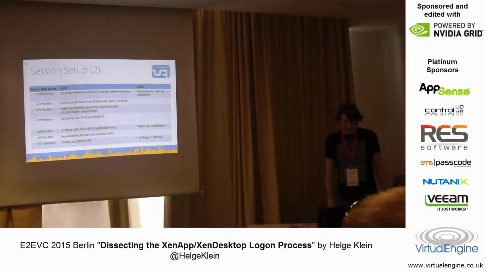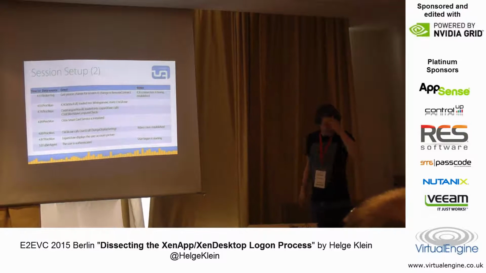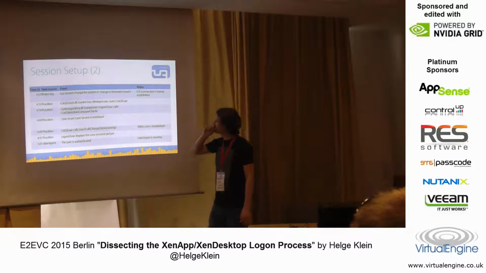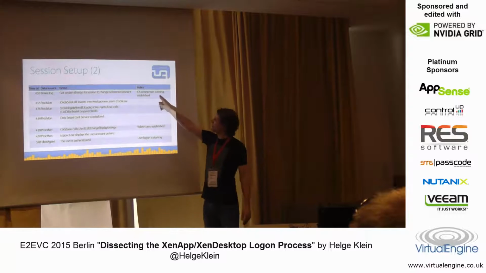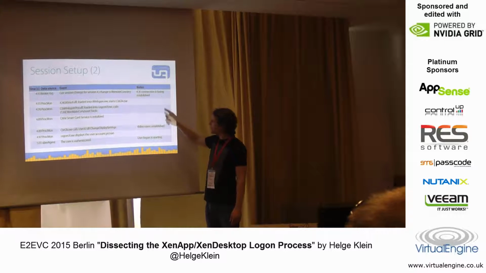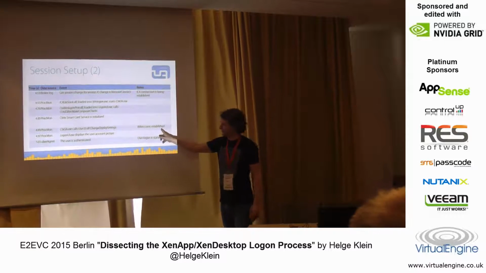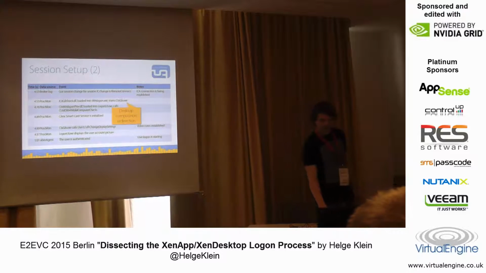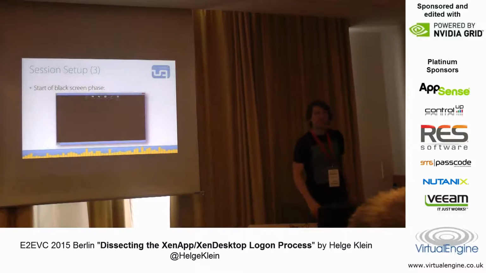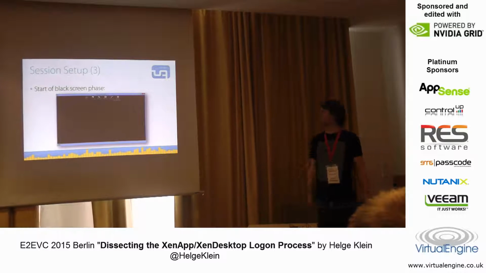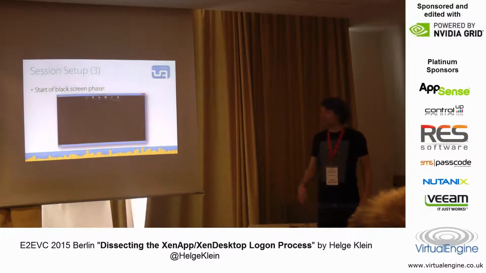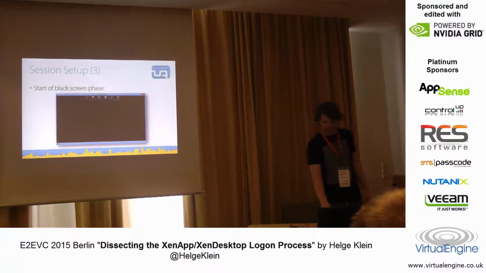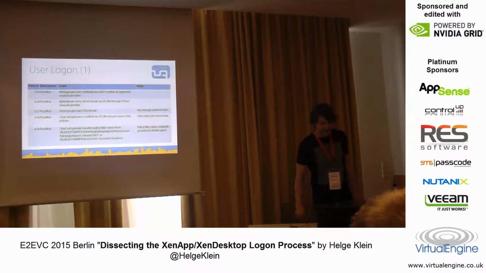Now, continue with the logon. About 4.5 seconds in, the ICA connection is being established. And a little bit later, we get a video connection. That means we've gone from the gray screen to the black screen. Big improvement. For the user, in my opinion, this totally sucks, this UI. Citrix should be doing it much better.